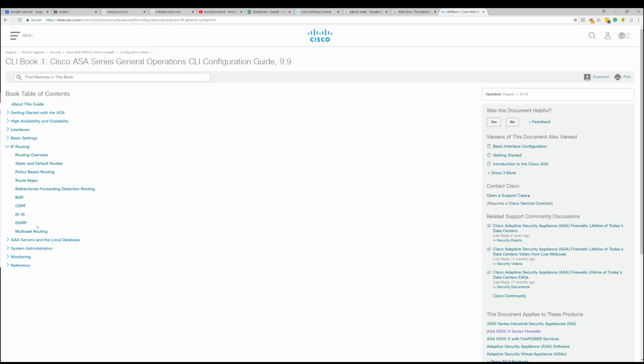However, RIP is supported on the ASA, RIP v1 and RIP v2. So we're going to be configuring RIP v2 on this, and then we're going to look at securing it as well. So that should be starting off today.